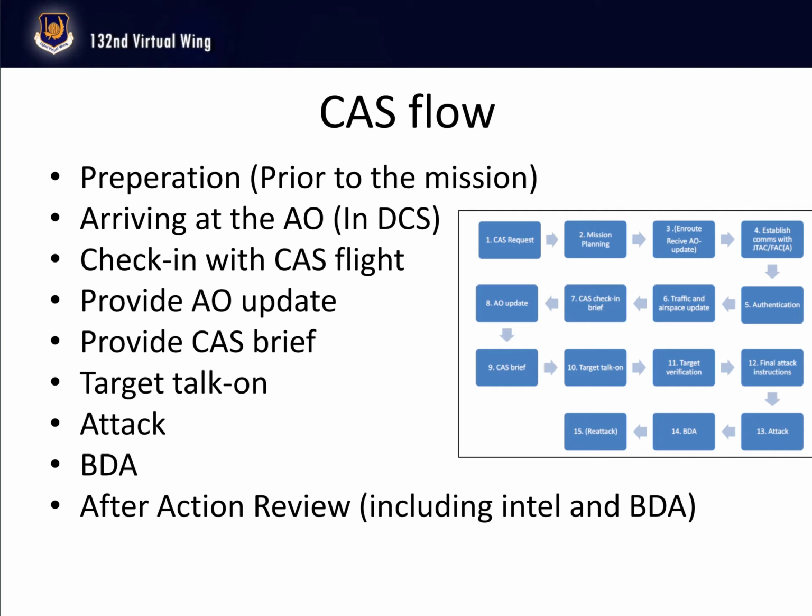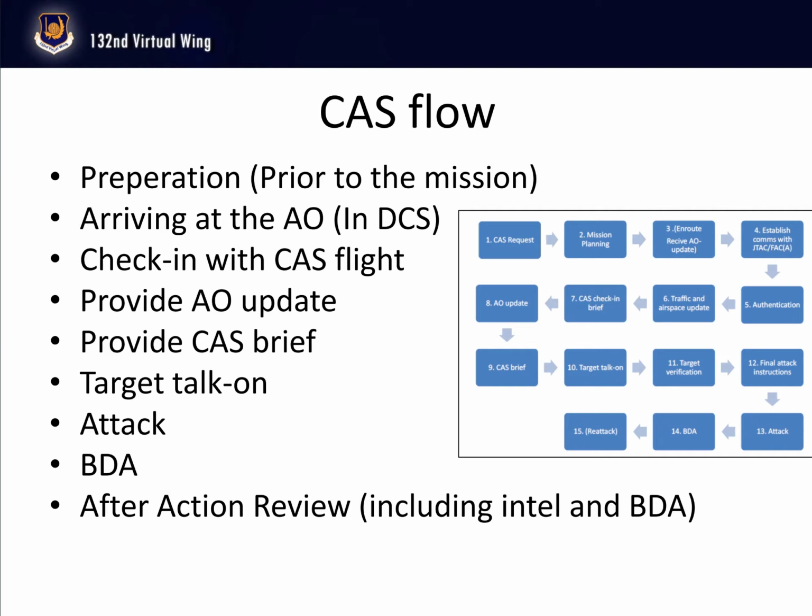After the comms are established with the JTAC, there can be one of a few things. The JTAC will ask for the CAS checking. We will go through all these blocks in detail, but the CAS checking is basically a brief delivered by the pilot, which tells the JTAC, hey, my name is Bear. I'm flying an F-14. I have with me bombs, missiles, guns, whatever. My playtime is 90 minutes, etc. Some details that allow the JTAC to know what this flight can do for him.